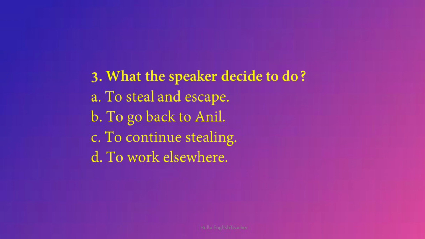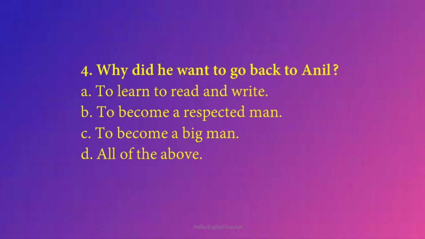So let's look at the next question. Question number 4. Why did he want to go back to Anil? To learn to read and write, to become a respected man, to become a big man, all of the above. So the answer is all of the above, because he wanted to learn to read and write, become a respected and a big man. So D is the answer.